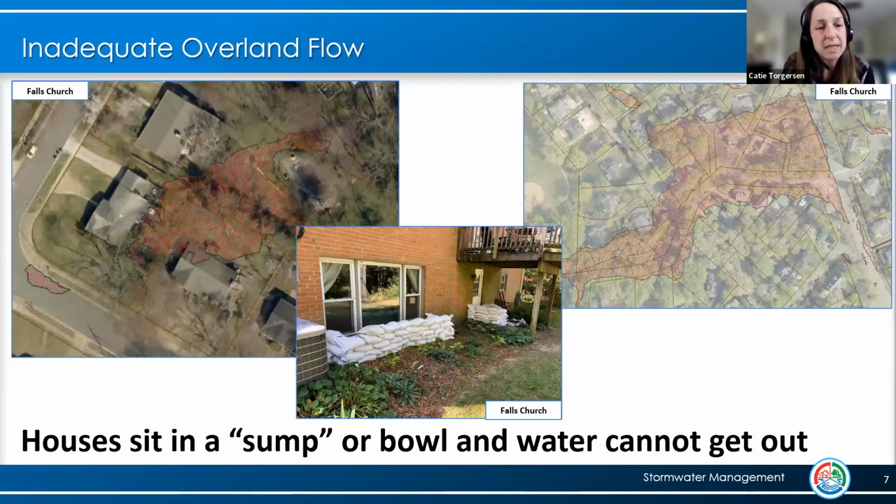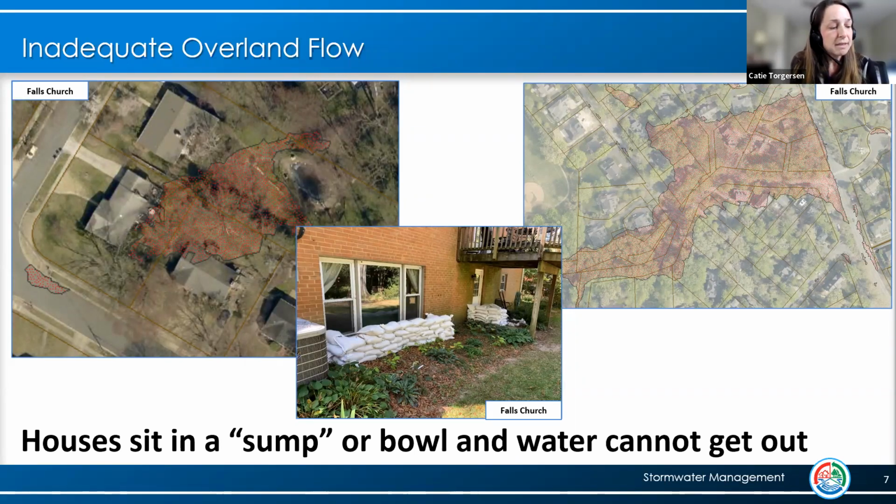And so these homes that sit in these sump areas, the water pools and has no way to get out of the bowl without flooding the home. Sometimes we refer to it as an overland relief issue. And you can see those sump areas. They're the red dot hatched areas in the photo.